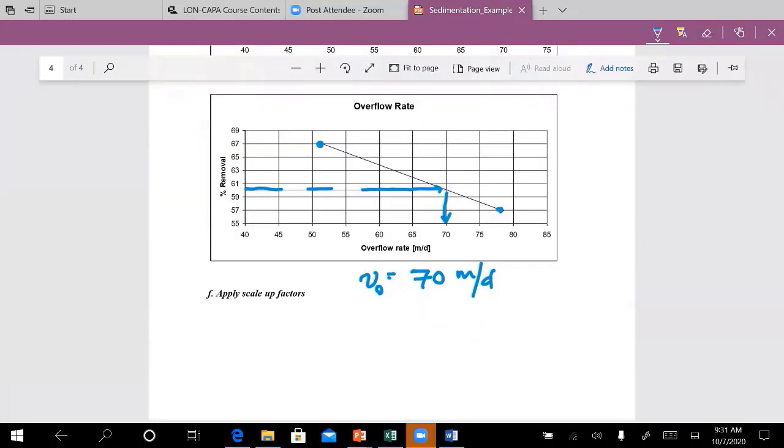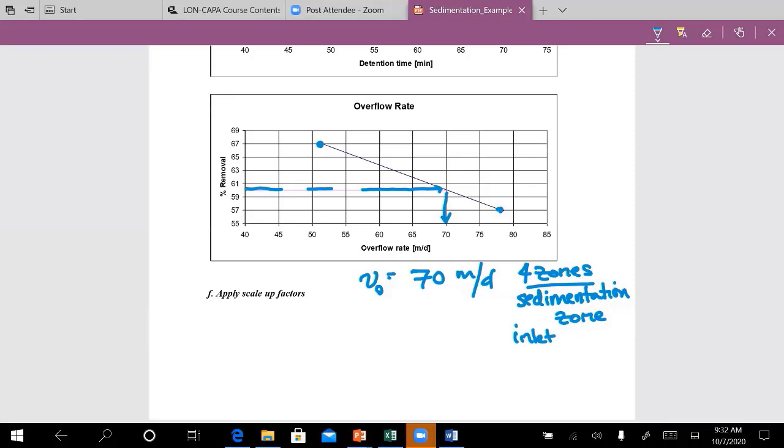Now, we're going to add or multiply by scale-up factors. Remember, what we have here is a column, and we're sampling. We talked about horizontal settling basins as having 4 zones. So what were those 4 zones? One is the sedimentation zone: inlet, outlet, and sludge. And if you remember, we have the potential for turbulent flow in these regions because in the inlet zone we've got flow, in the outlet zone we have flow over the weirs, and in the sludge zone we have, and I'll show you later in just a bit, the scraping mechanism. So that can create turbulence.